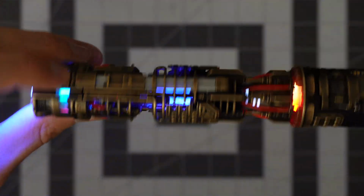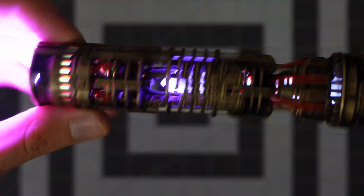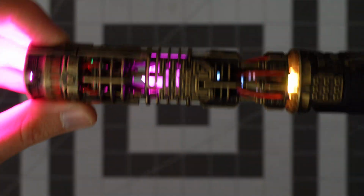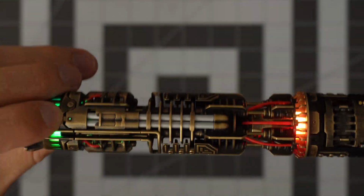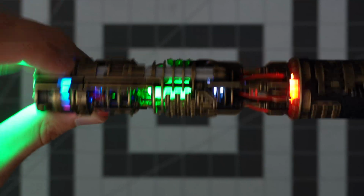We're now more in blue, purple. It's way easier to do with this inside of the hilt. But obviously you wouldn't be able to see the crystal. So there we go. We've cycled all the way through all of the colors. You've got blue, white, red, orange, yellow, green, all the colors.